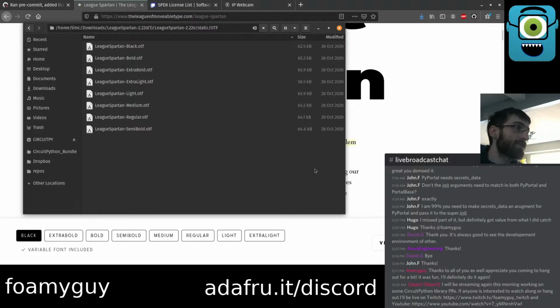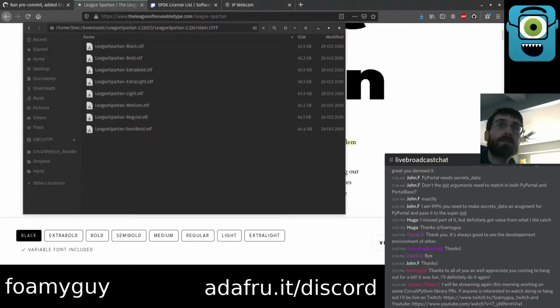I think for now I'll just stick with BDF. That's a little bit older, and it's been supported for longer, and it will require us not to have to make multiple conversions of the font file. We can just convert it from one of these ones we downloaded from that website, League of Movable Type, and we can convert it right over to BDF, and we'll be good to go.